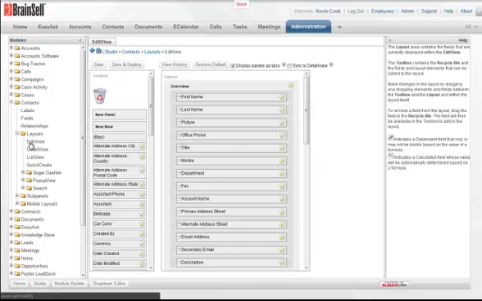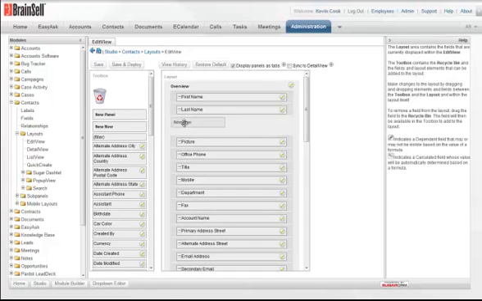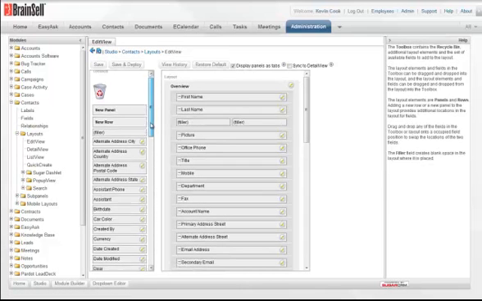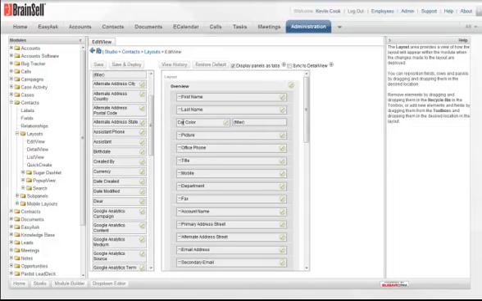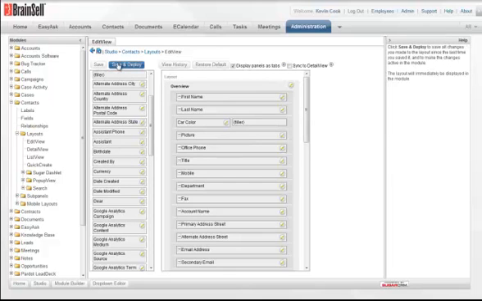I'm going over to the edit view. I'm going to create a new row right under the person's name, and then I'm going to drag the car color field that we just created over into that filler. I can hit Save and Deploy, which will push it out to the existing instance, or just Save It, which saves it but doesn't actually display it or push it into the instance.